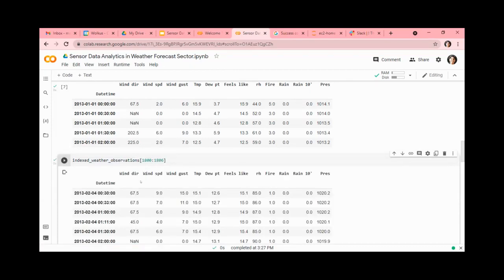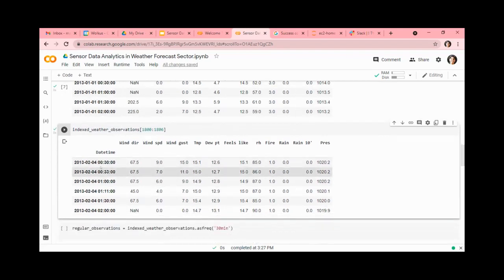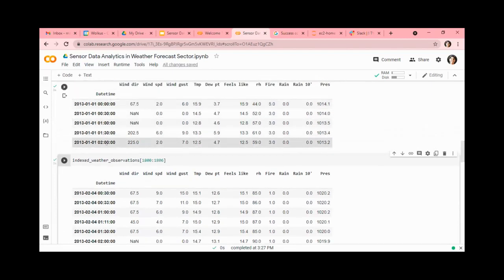It's not like I knew that there is a problem in this row. There are different ways you could find whether your date time is at the right frequency or not, but this is a simpler way to show it. What I see here is that this is pretty much a duplicate, because there is just a 3 minute difference, and we are more interested in a 30-minute frequency. If I want to forecast my data at 30-minute frequency, I would want all my date time here to be at 30-minute frequency also.